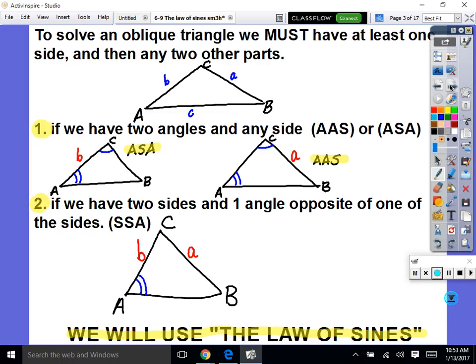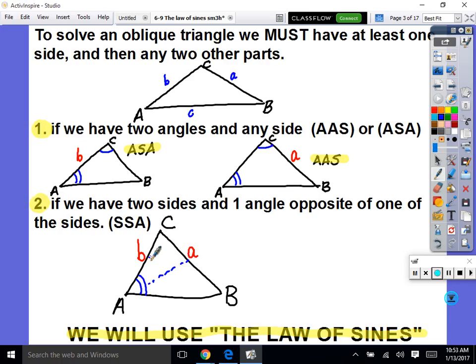So do you see how this angle was given, and across from it was a given side? And then we were given one other side, we could use the law of sines. So those are the two times we're going to use the law of sines. If we were given other information that was not one of these things, then we use the law of cosines, which we'll learn next time.